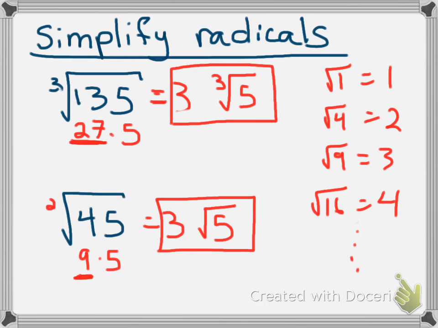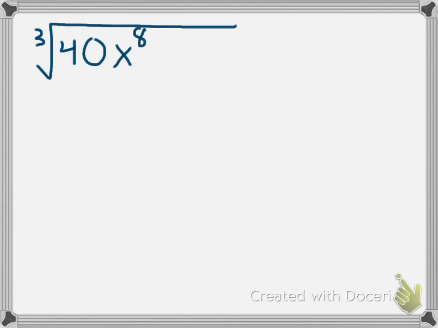Now let's go ahead and make that a few steps harder. Throw in a couple different variables, being able to break up the radical into things you know versus don't know. So let me do another problem. I'm going to talk about the cubed root of 40, x to the 8th, y to the 7th, and then z to the 9th. Simplify this radical. This is what I would like to do. Still simplifying. I'm talking about cube roots now. Always identify what your index is.